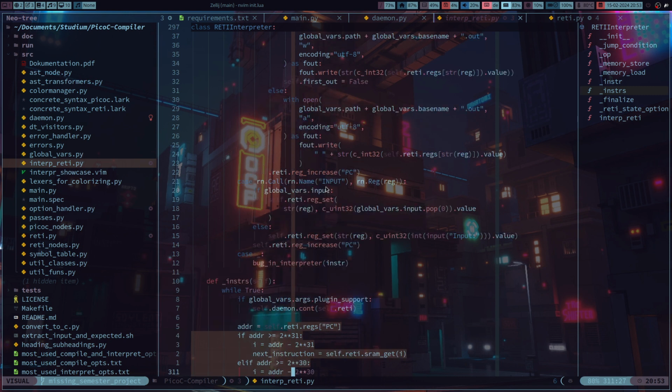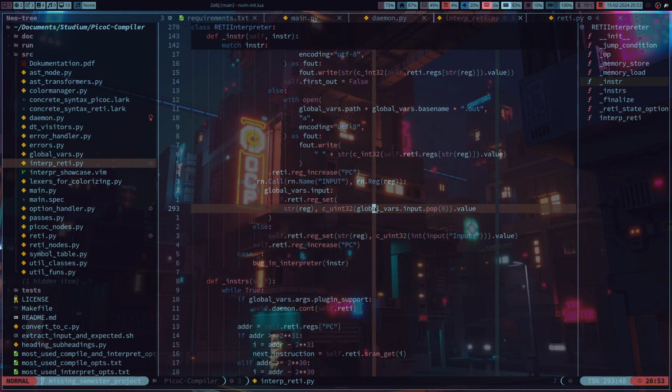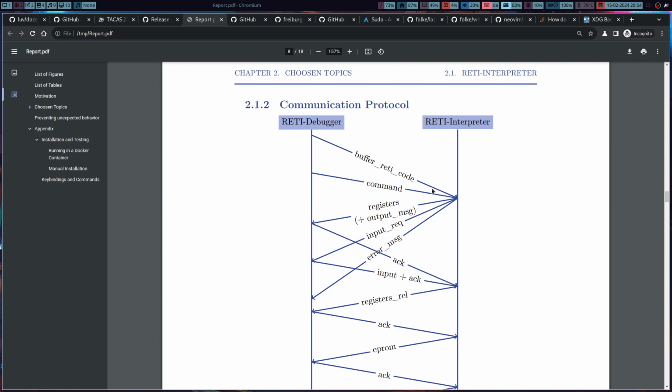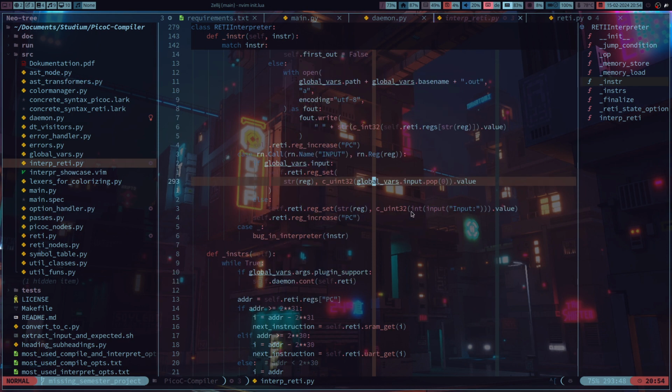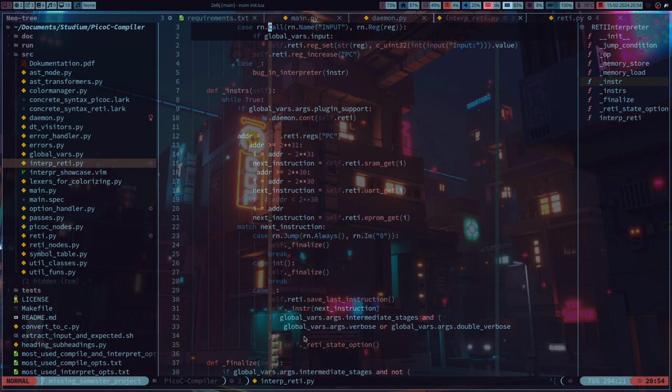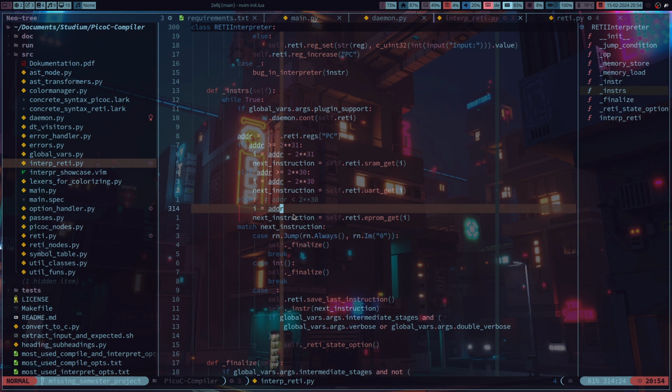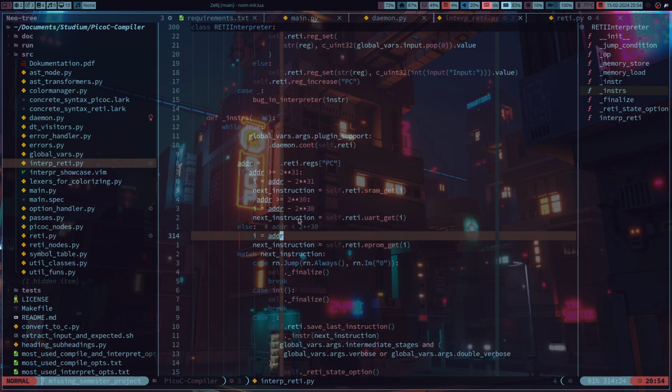The instruction is this call input, and then this protocol gets this input request, and then you send an input, and then the protocol just continues as usual.